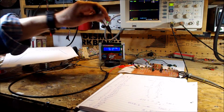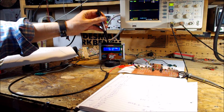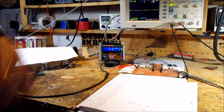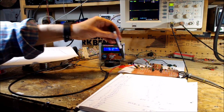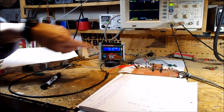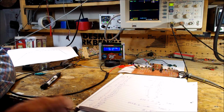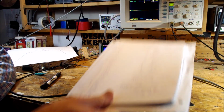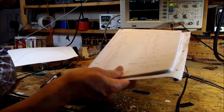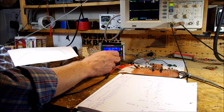What I have set up here is a signal generator, an AD9850 chip with an Arduino, and I have it going into the first amplifier, through the filter, and out. Now I have this tuned up above the passband, so we'll move down in 100 hertz increments, and as we go I've recorded the data here. It looks tedious, but it's not. It's very easy. Watch the scope as we move.